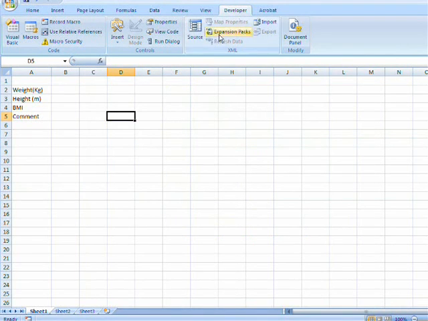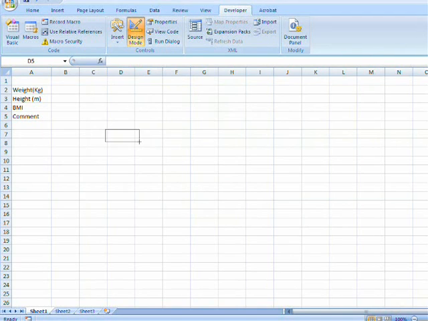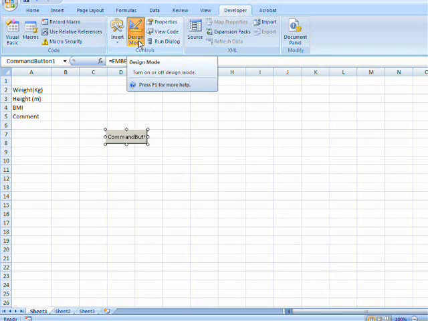Developer tab, we're going to insert a command button under our ActiveX controls. I click this, and now I will drag one. See the plus? The plus is showing me that I can drag the area for a command button. So I drag it, I let go, boom, there's a command button. Okay. Now, once I add this command button, I'm going to show you some things that you should do. Notice we're in design mode now, which means basically we're editing code, we're designing controls, which are like command buttons, text boxes, etc., that we respond to the code.